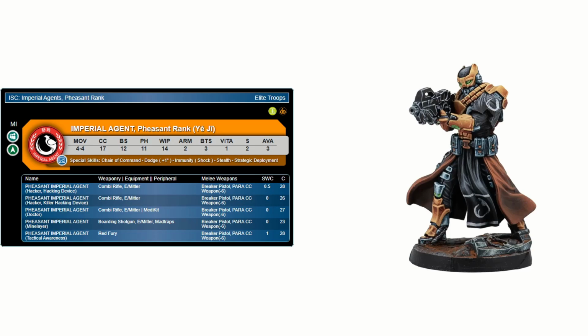And if you don't like beating with a crane, then you can beat with a pheasant. So this is the little baby brother, well, the medium brother of the crane. 4-4 movement, so standard movement, CC 17, so he's not quite as pokey. BS 12, not quite as shooty. Phys 11, not quite as dodgy, but still with the WIP 12. ARM 2 isn't bad. BTS 3 is fine. 1 Vita, so about 2.